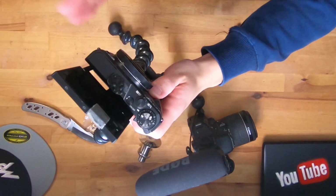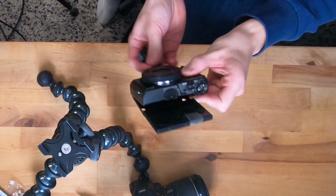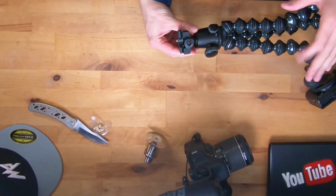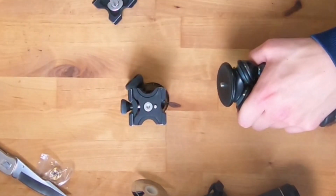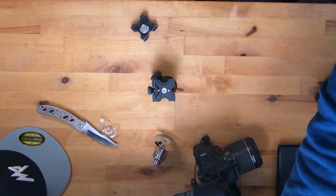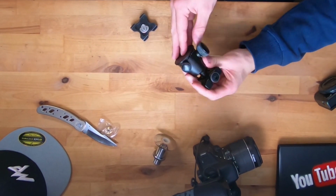This right here is the camera that we just used. This is the Joby thing. One thing it has that can be really useful for us is this ballhead. I'm wondering how well this is going to fit. I have seen people use this before, but I might need some conversion. We'll see how that goes.